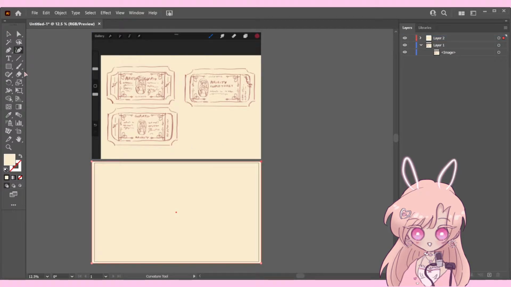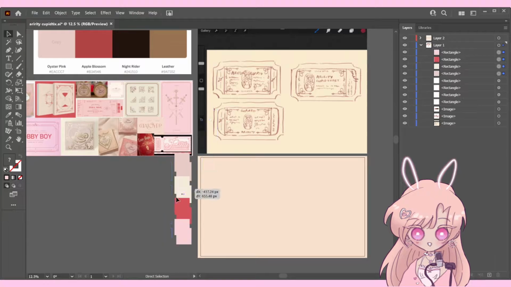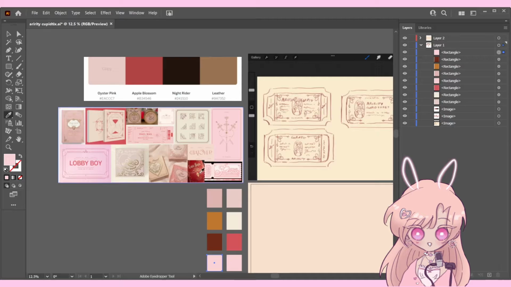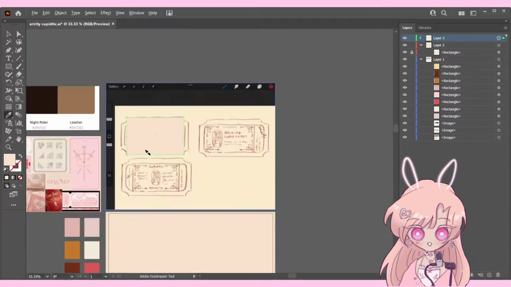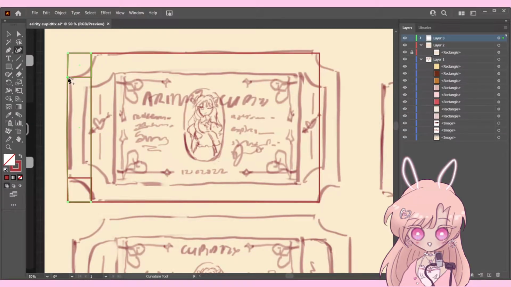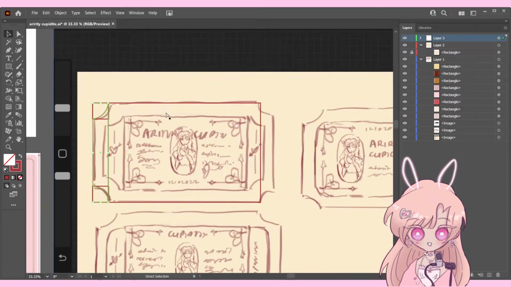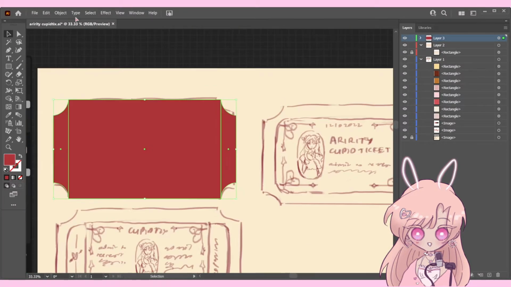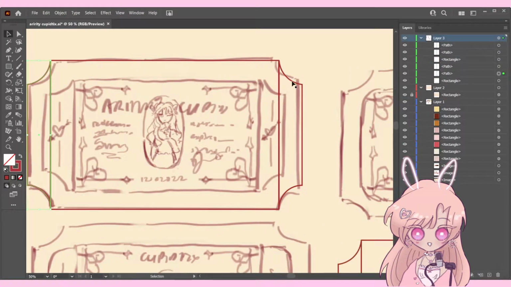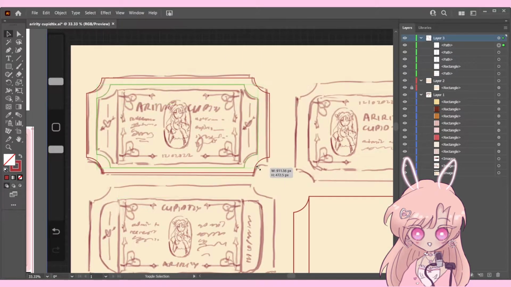Starting it, I was trying to compile the color scheme because I had a mood board and everything, but I hadn't actually made a color scheme yet. I knew I wanted the base to be a cream or a light yellow, like this background here, or a light pink, but I was not sure, so that was still up in the air. And for the lines, I wanted them all to be the same stroke width and the same color, and generally I wanted it to be very clean line and stroke heavy.